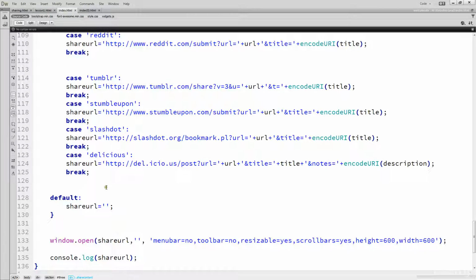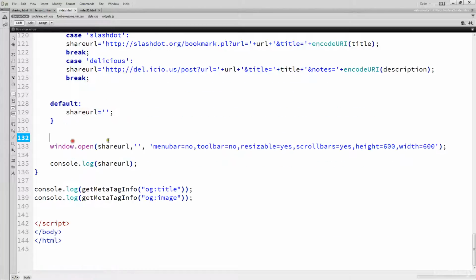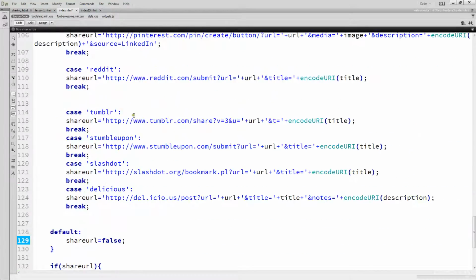And then also as the default, you might want to make a URL, something for if there's an error or if the share is not available, or if there's no URL, then maybe we just won't pop open the window. So just do it like this. If the share URL exists, then we're going to do it, and if not, we're just going to do false.